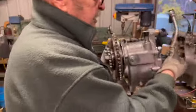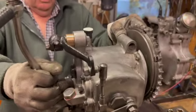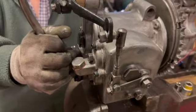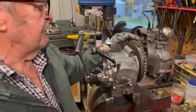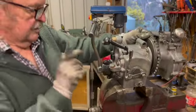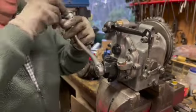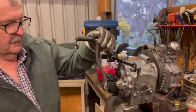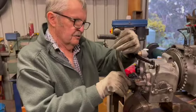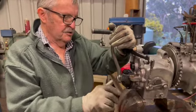Plus, he had a handful of spares as well. And in here, some of the gears that he gave me are in there. There's the main shaft, the gearboxes that he gave me as a spare. That's in there. In here is the Kickstarter. Inside there, there's obviously the Kickstarter spring. And there's also a spring that pushes the Kickstarter into the ratchet. That's called the engaging spring. That wasn't there. There's 3 pins and a little thrust disc in there. They weren't there. So I found 3 new thrust pins, an engaging disc and an engaging spring.